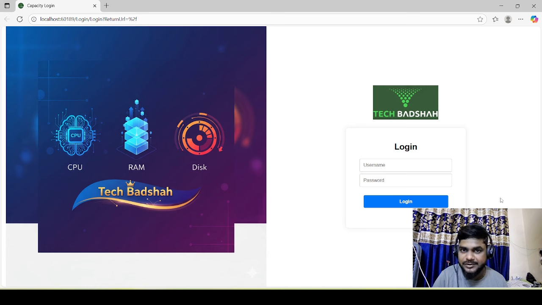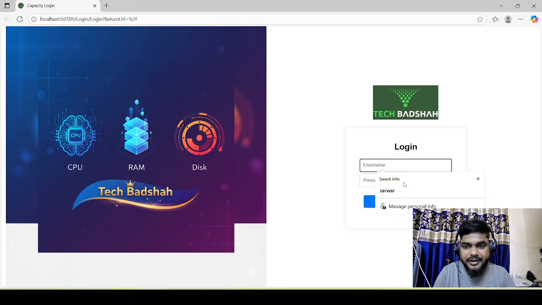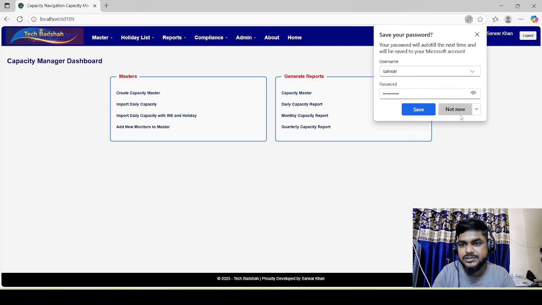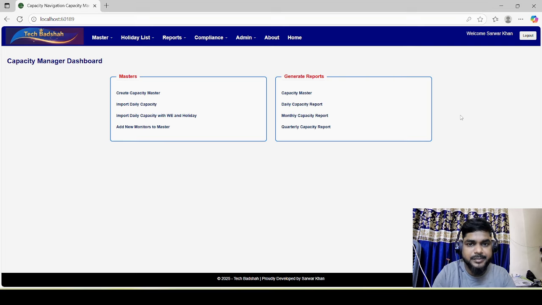I'll show you how it works and what are its benefits. First, let me log in. This is what it looks like. And before I begin, I would like to add that this is actually a regulatory requirement. This has been made based on the regulatory guidelines in the stockbroking industry. You can always come back to me if you need any assistance on these kinds of systems. So I'll show you from start to end.